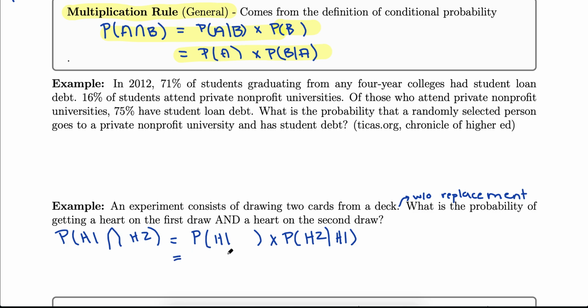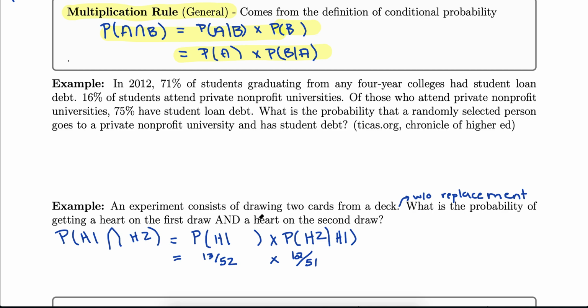And now, if you know anything about cards, getting hearts, there's 13 out of 52 hearts. And so 13 out of the 52 cards, it's my chance of getting hearts on the first draw. And if I draw a heart on the first draw, my chance of drawing hearts on the second, well, now there's only 12 hearts left. And I've also drawn one card, so there's only 51 cards left in the deck now. And if you want to work that out further, be my guest, but leaving it in this format is also fine.